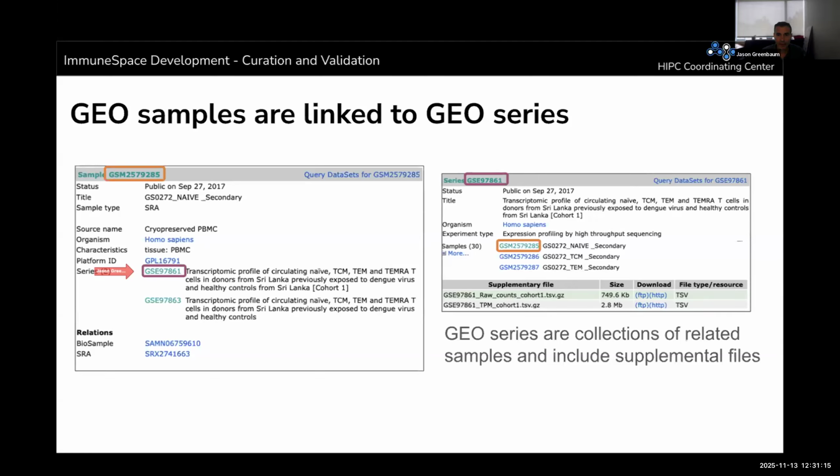And if we go to the series page on the right here, this is what the series record looks like. We can see it contains 30 samples, one of which is the same as that sample on the left. And those series also contain a bunch of supplemental files that you can see at the bottom. And it's in those supplemental files where the expression data are generally stored.